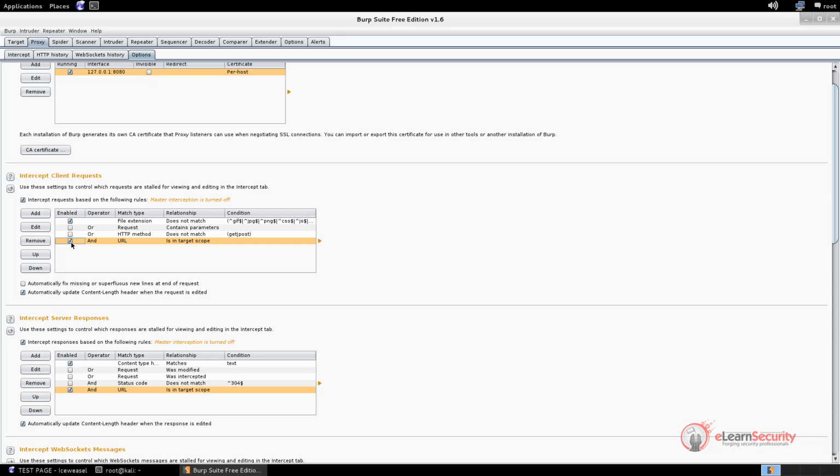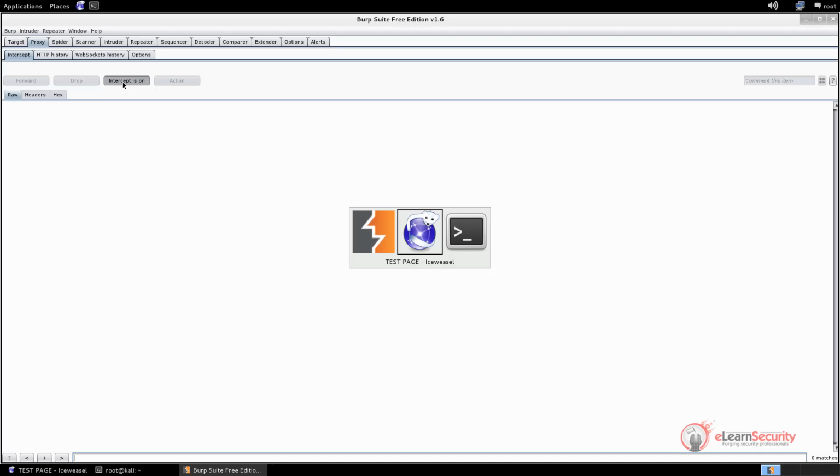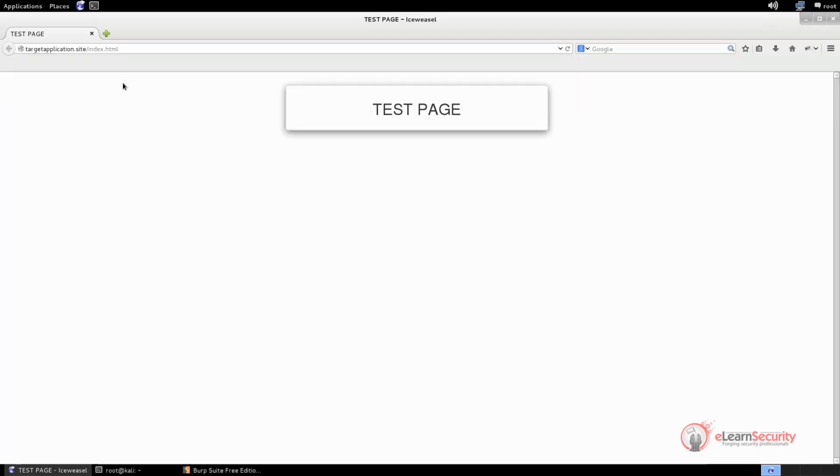Now, if we enable the intercept once again and try to browse any other website outside of the defined scope, the intercept will simply ignore it.